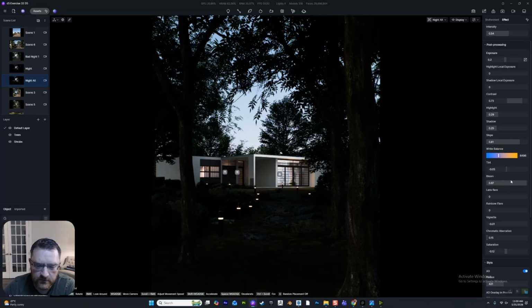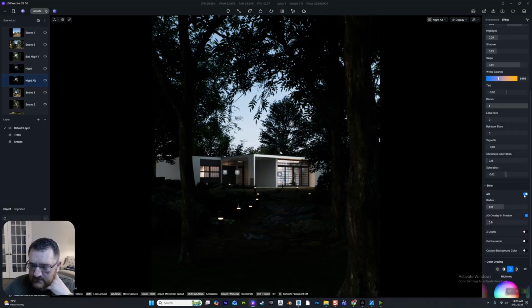Bloom. One thing with bloom, there is a tendency if you're doing nighttime renders to think, bloom, bloom, every light should have bloom. And sometimes that looks really cool. So just grab the bloom slider and crank it, and if you like the end result, keep it. Just be mindful, some people will find it kind of distracting. Bloom and lens flare might be some of the most overdone stylistic things you can do. I'd rather add lens flare in Photoshop because at least I can control it and I know exactly how it's going to look. Other than that, I did turn on the AO, but it's not really making a huge difference here.